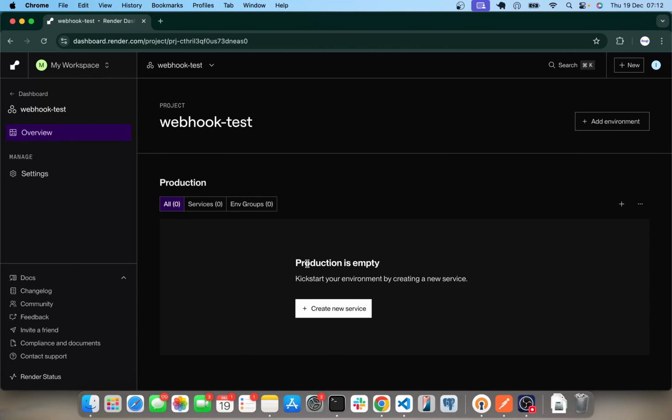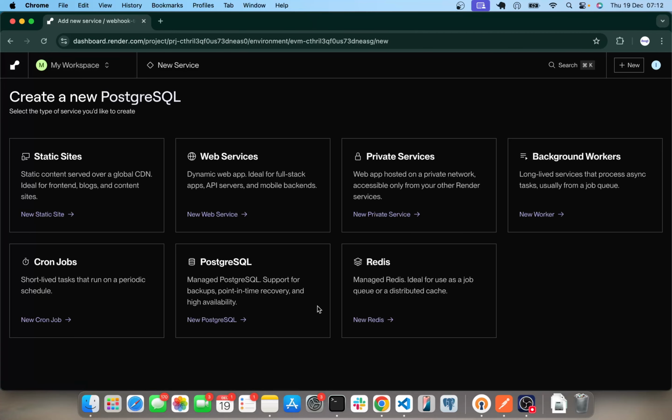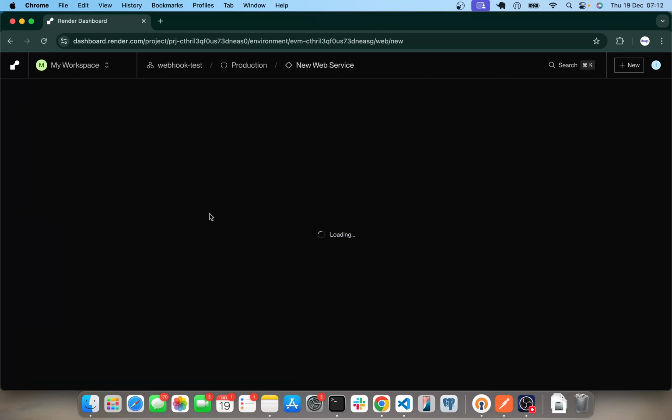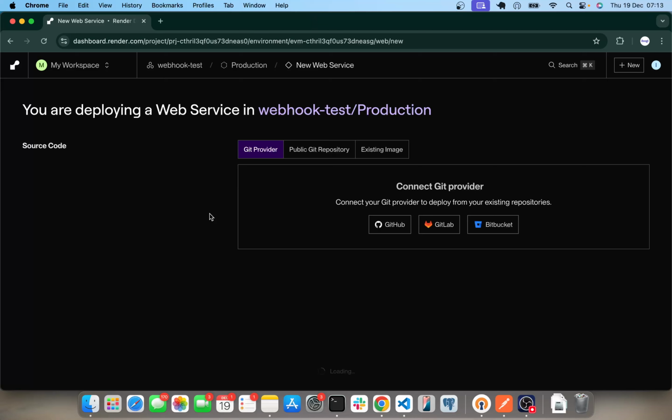Oh, I guess the process changed, but let's create a new service. It's going to be a web service for APIs. Okay, from GitHub.